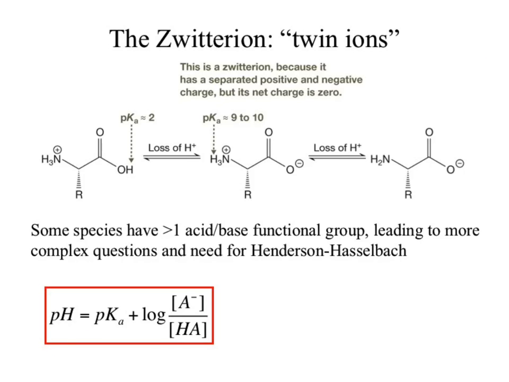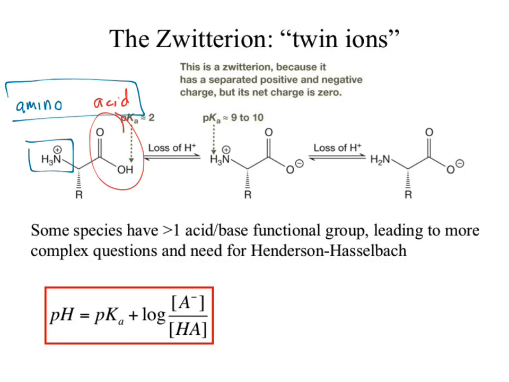Okay. Zwitter ions are fun. For those of you in biochem, this becomes super relevant. Because when we look at that structure, or that compound, what do we have? What is that functional group? In blue. That is an amine. What is in the red? An acid. What do we have when we put those together? Hell. I mean, biochemistry. We get an amino acid.